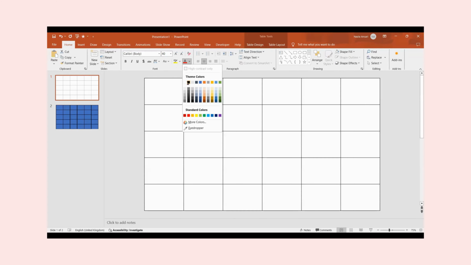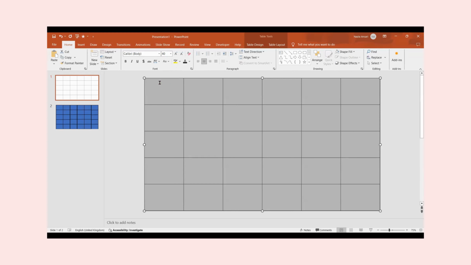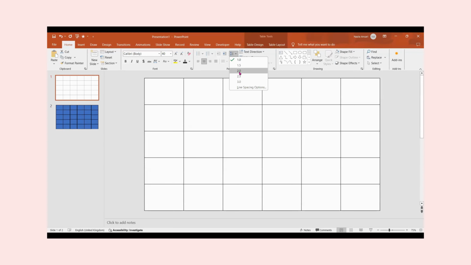Now, what will happen is you'll find that the words might be a little bit too close to the top of each cell. So if you go here to the line spacing, it's under paragraph, there's line spacing. You can increase the number so that the word starts somewhere in the middle of that cell. So let's see. Yes, we're happy with that.